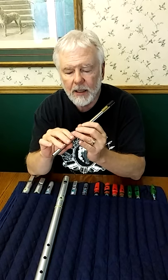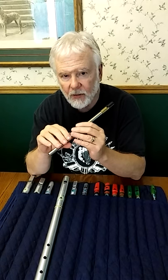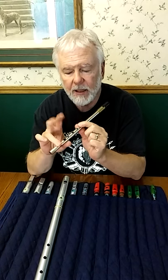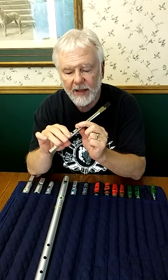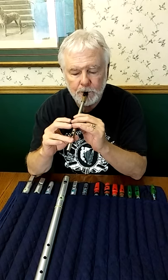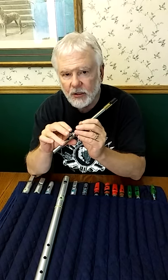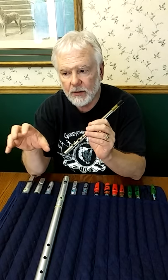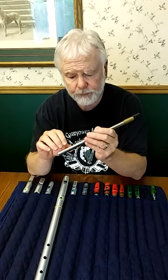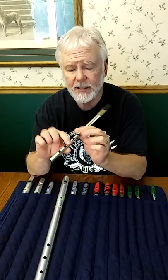So instead of moving lots of fingers to do that, you're only moving two units. So these two are on. This is one unit. These always move together. These are another unit. These always move together. So by moving only two different units, you can play a G, D, E, a G arpeggio. And so that was interesting. And then now what's this one?